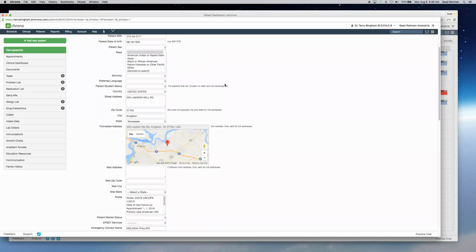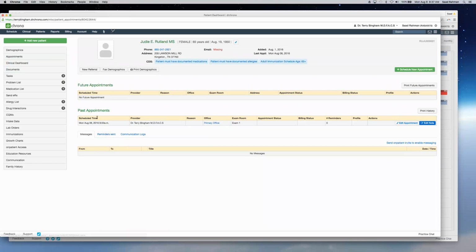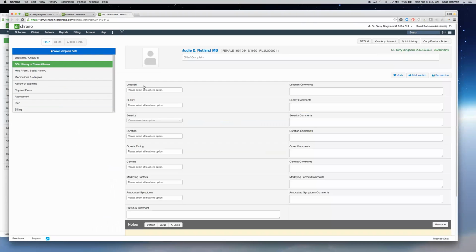Okay, one more question while we're here. Is there a way to get from this page to the clinical note without having to go back to the schedule and clicking on it? Absolutely. Can you show us that? Yep, I'll do it right now. On the left-hand side, we've tried clicking on all those, and none of those take us there. No, watch. Look to the left-hand side and click on the Appointments tab. It's going to list all the appointments for this patient. So we've got today's appointment, and then just hit edit note, and it opens up the clinical note. We were like, there's got to be a way to do it.